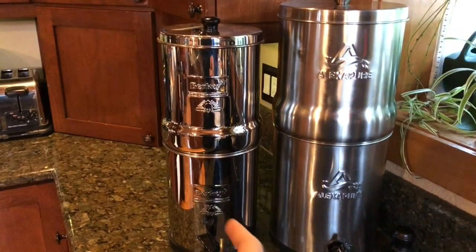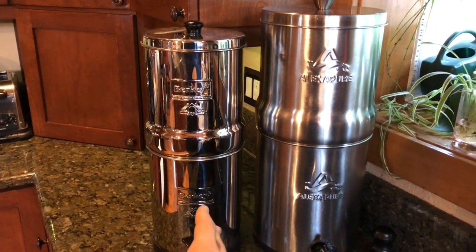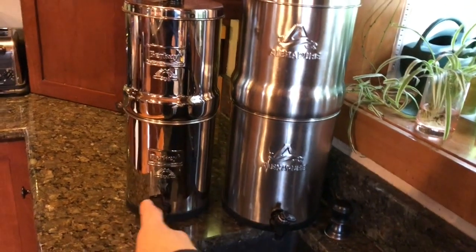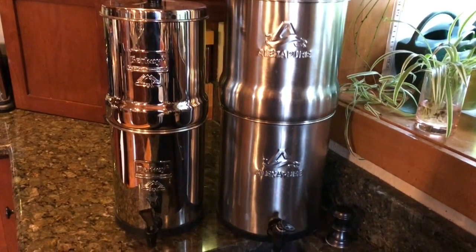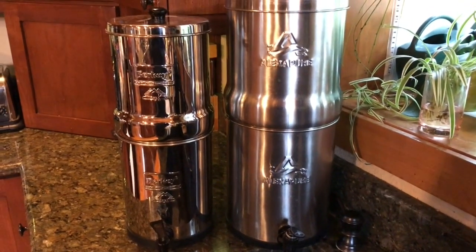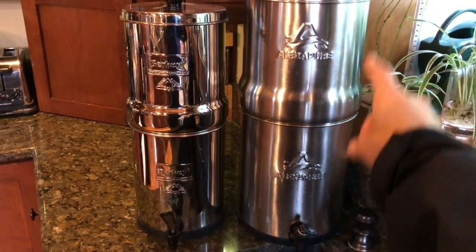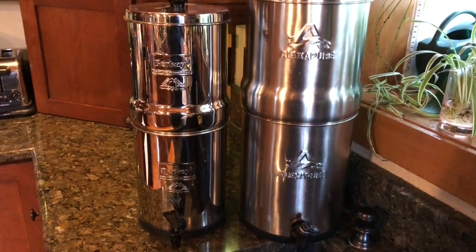And then the BERKEYs are typically over $200 for these small ones. And if you wanted a bigger one, I think they even start getting close to about $300. So they're quite a bit more for the BERKEY, and really for no particular reason that I've noticed from using them. And if I didn't even know the price, it's a tough call, but I still like the way the ALEXAPURE filters faster. That is so much more convenient for me.